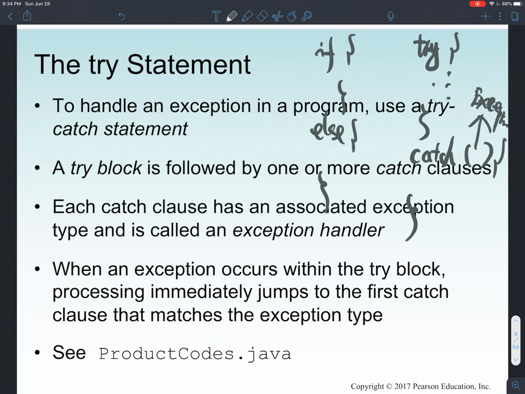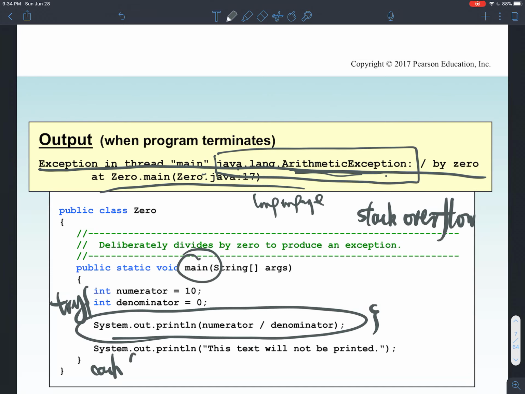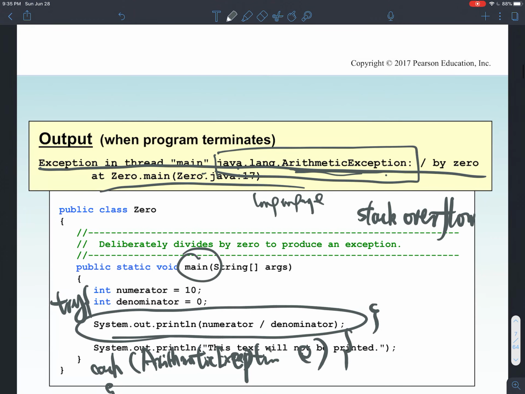So for that piece of code, you surround this operation with a try and catch ArithmeticException, and here is the way for you to handle it.